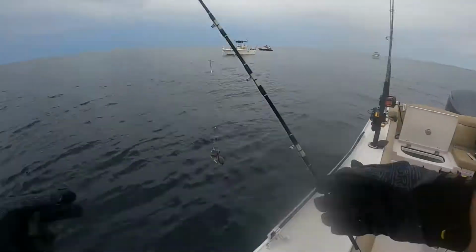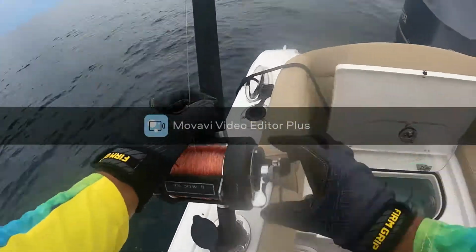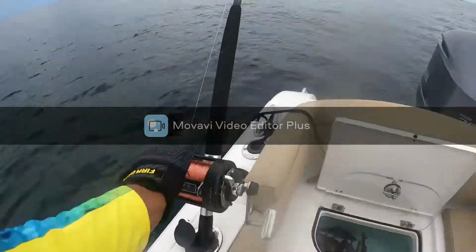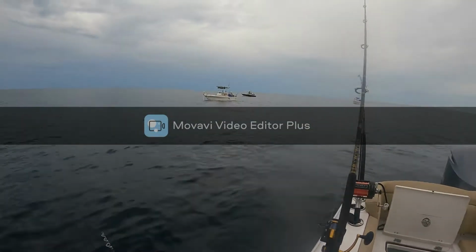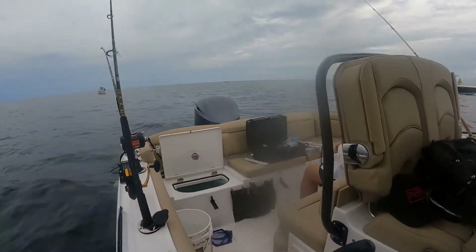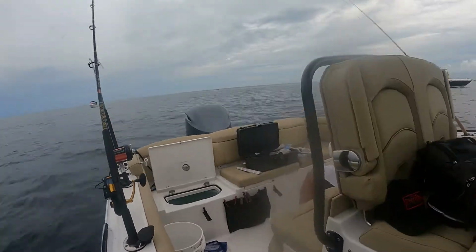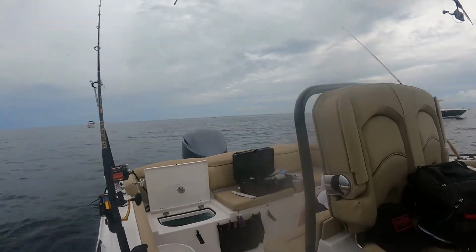When we go offshore fishing in the Gulf of Mexico, you never know what's going to bite. So I always carry at least 3 different types of bait: frozen cigar minnows, maybe some live cigar minnows or live pinfish if we have it available, some frozen squid. Then we also have some different jigs we use or fish bites we keep on the boat for all times, because you never know what might work.